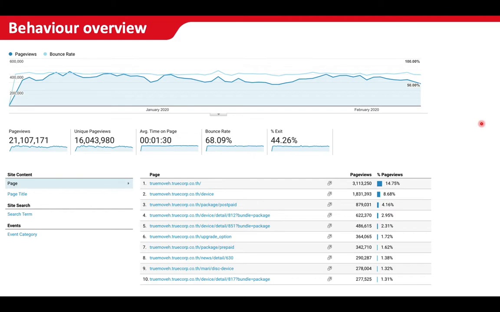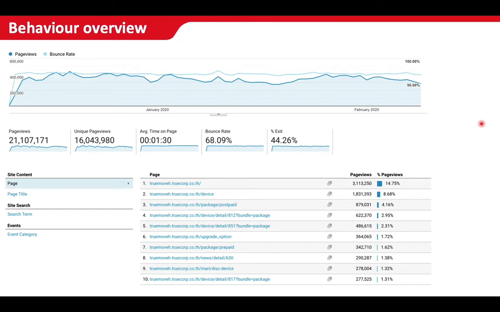The page views are not unique. They're the number of page visits or hits you're going to get within a certain time period. And the bounce rate is basically people who are coming to that page and immediately leaving without engaging with the website content. So we can see here how many page views, how many unique page views in a session, the average time on page, the bounce rate, and the exit rate.